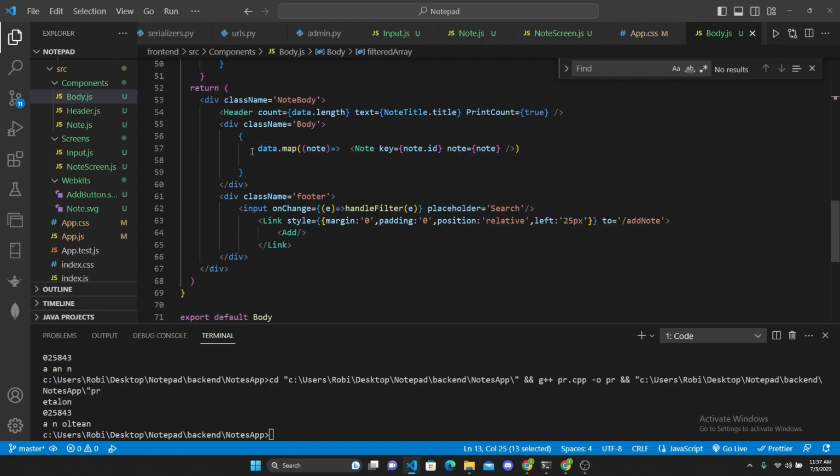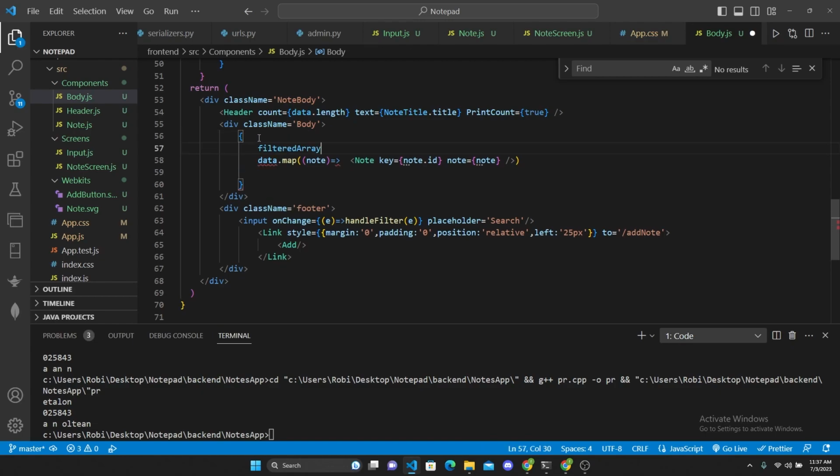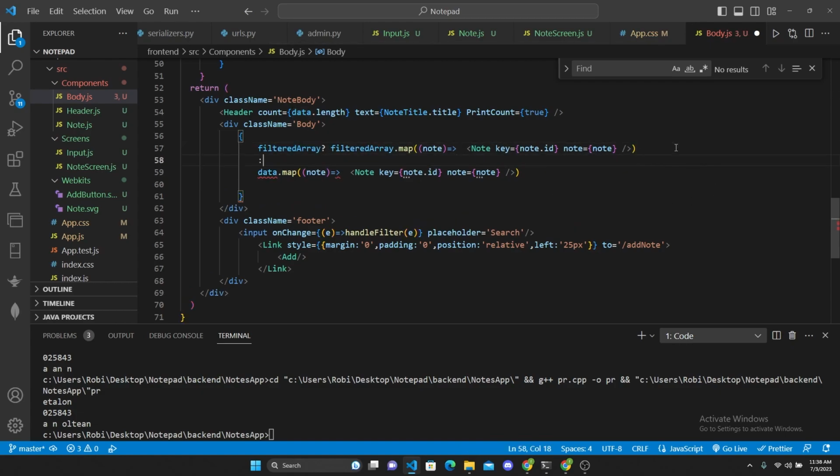If the filtered array is not empty, then we want to filter the array data. Else, if it's empty, dot length is greater than 0, filter the array data, else filter the normal regular data.